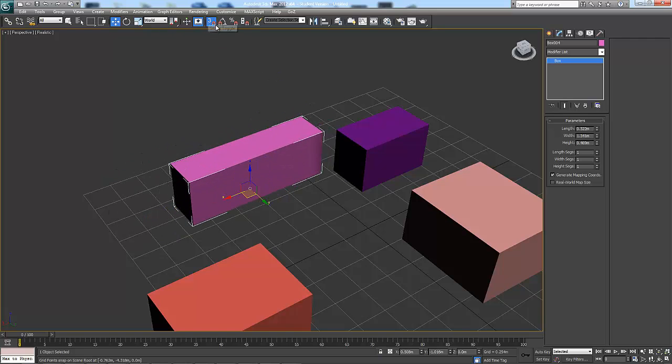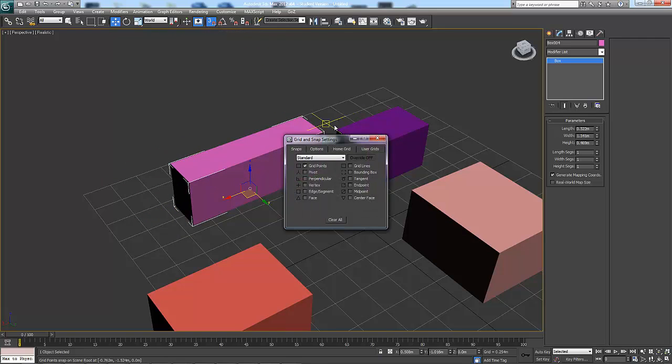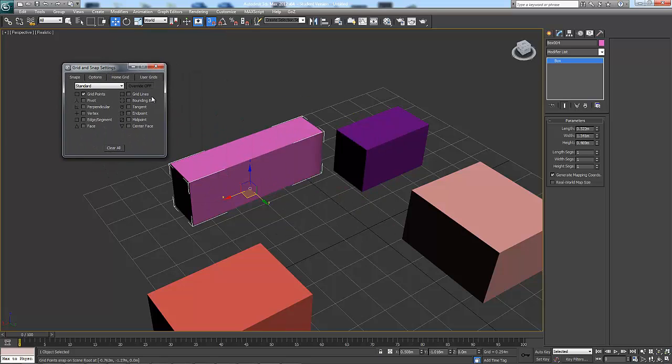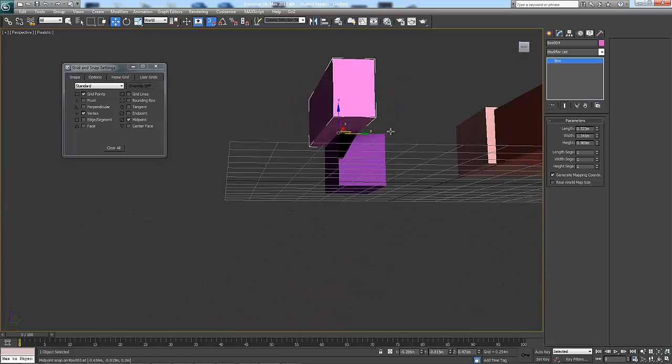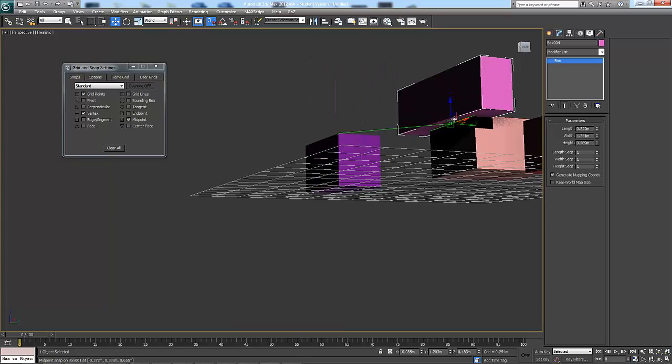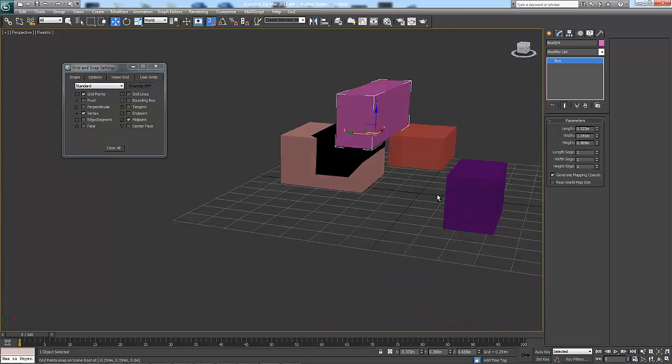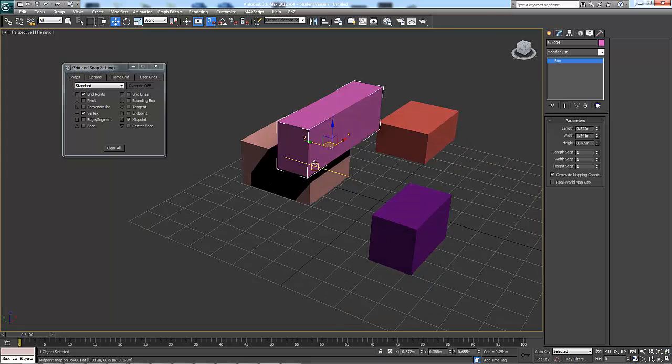If I right-click on this icon right here, I get the grid and snap settings options. You can see by default, grid points is selected. I can turn on vertex, I can turn on midpoint, and what this is going to allow me to do is, as I move this around, snap to these various other spots. So this is the movement snap.